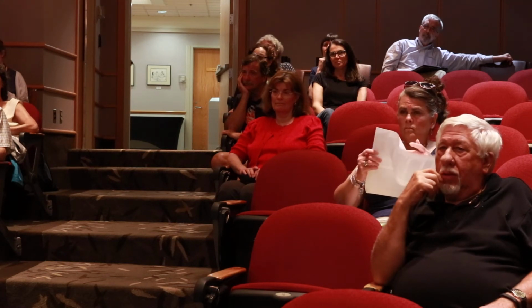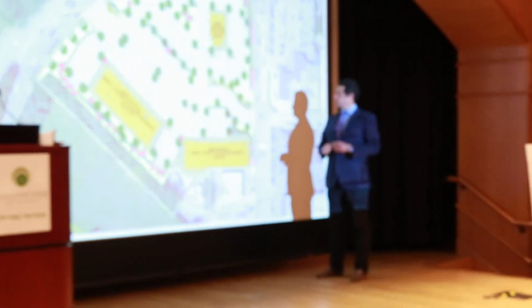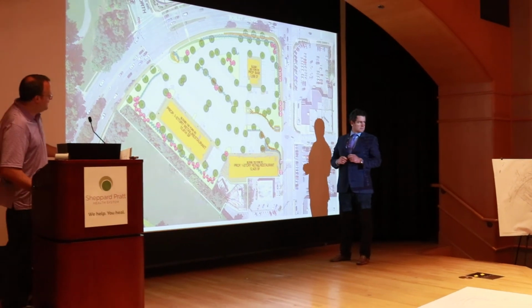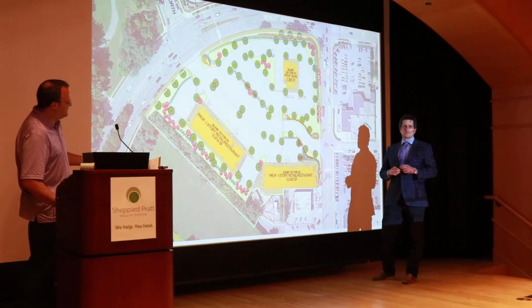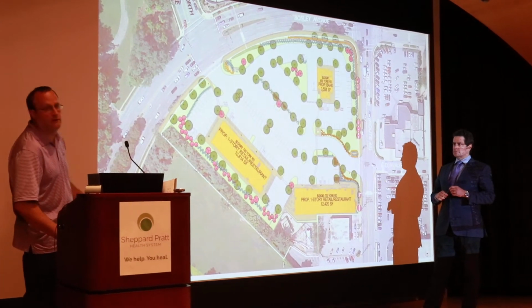Well, I think part of the concern was the overall drop in grade from here to here, but it's going to be a gradual incline. That's not 25 feet. It's 25 feet from the intersection at Bosley, all the way out to the first floor of these stores. So this road in here might be a 6% grade. So if this is 100 feet, you might be going from the grade at the street here, it might be 6 feet higher here.